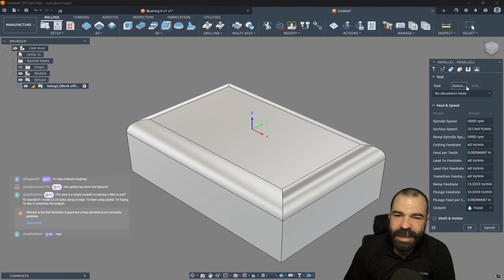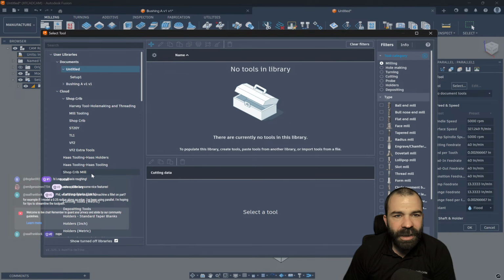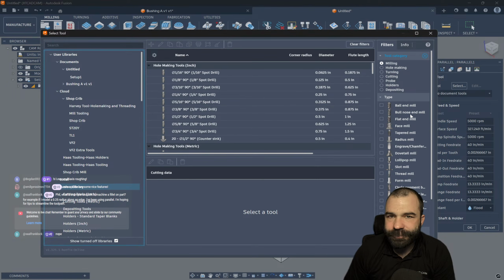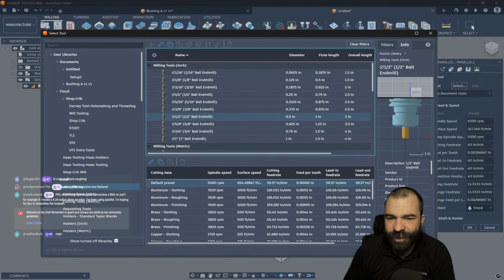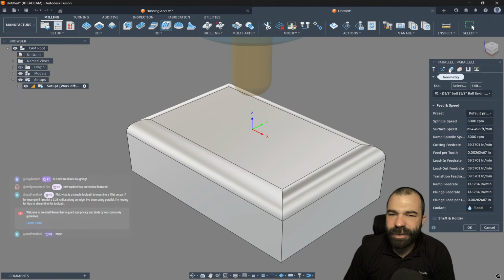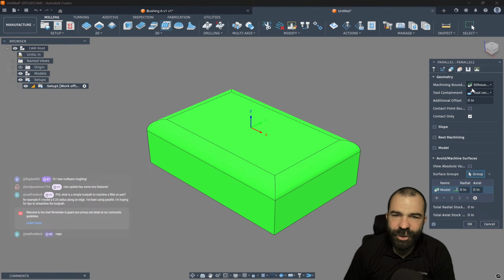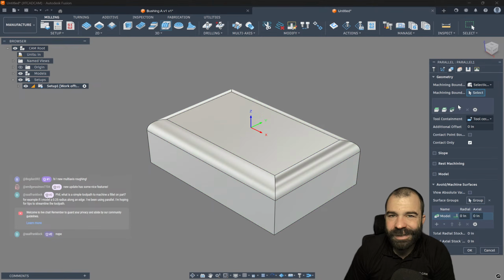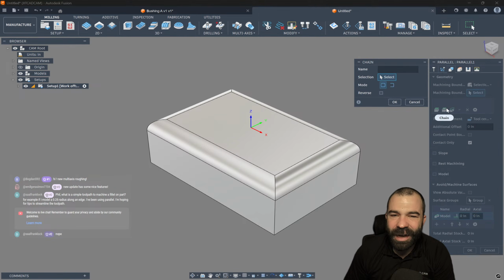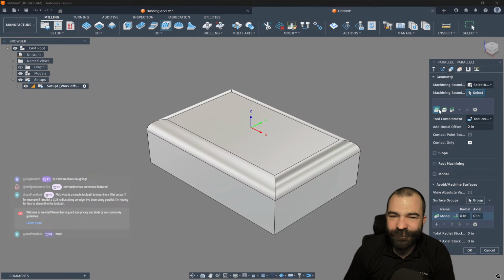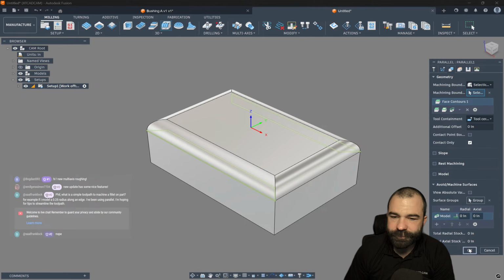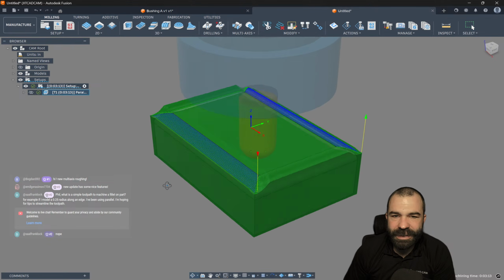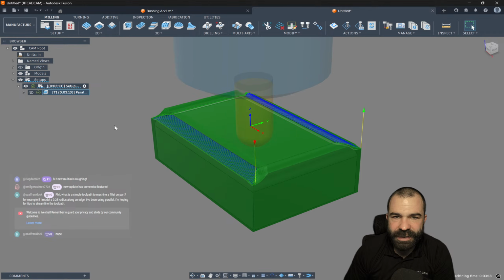Well, what you're going to see happen with parallel toolpath, and we're going to get a tool up here. One of my favorite tools, of course, ball end mill. Let's just get a 1/2 inch ball. And with that, I'm going to go ahead and define my geometry. Now I am going to cheat, and this is a really good way to cheat if you guys didn't know. We'll say selection, and we're not going to do chain. We're going to do a face contour, and I'm going to pick 2 faces to work on. So by default, we're going to get us a toolpath, and you're going to notice it's going to stop short.